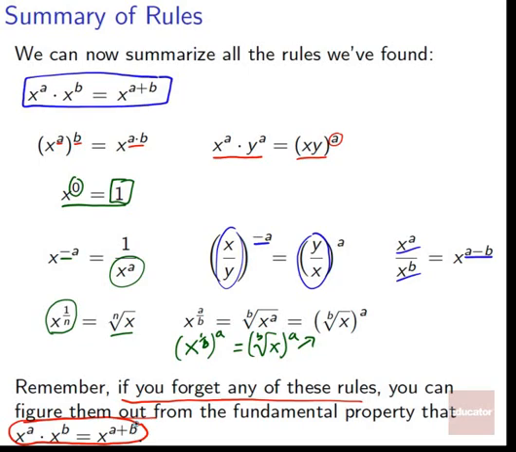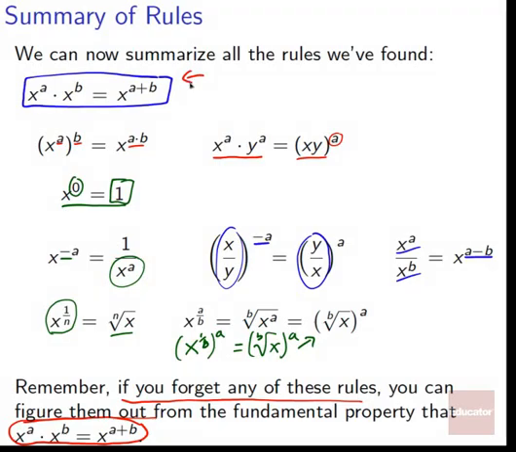And so even if you forget this in the middle of an exam, someplace where you can't go and look it up in a book, you can figure this out on your own. It's not that hard, and having worked through it and understanding how we're getting this, it's that much more likely to stick in your brain. I know it seems like a lot of rules, right? But once you start using them, you get used to using them, they'll stick in your head, and as long as you remember this one, you can ultimately get back anything that you've forgotten by accident.